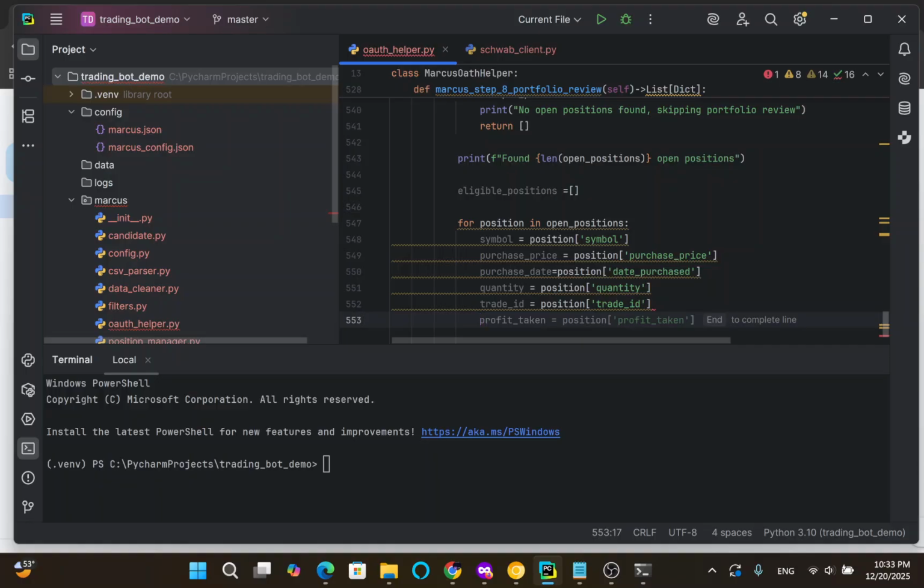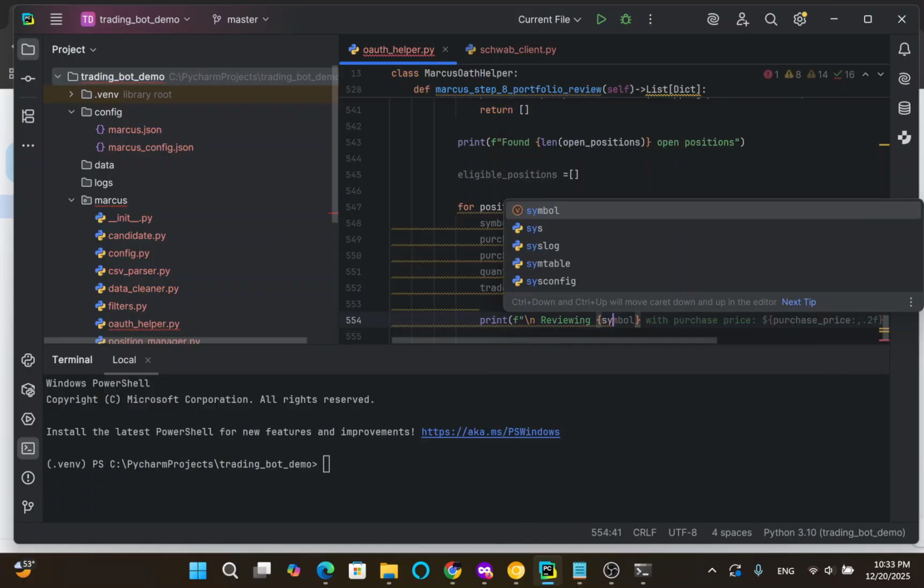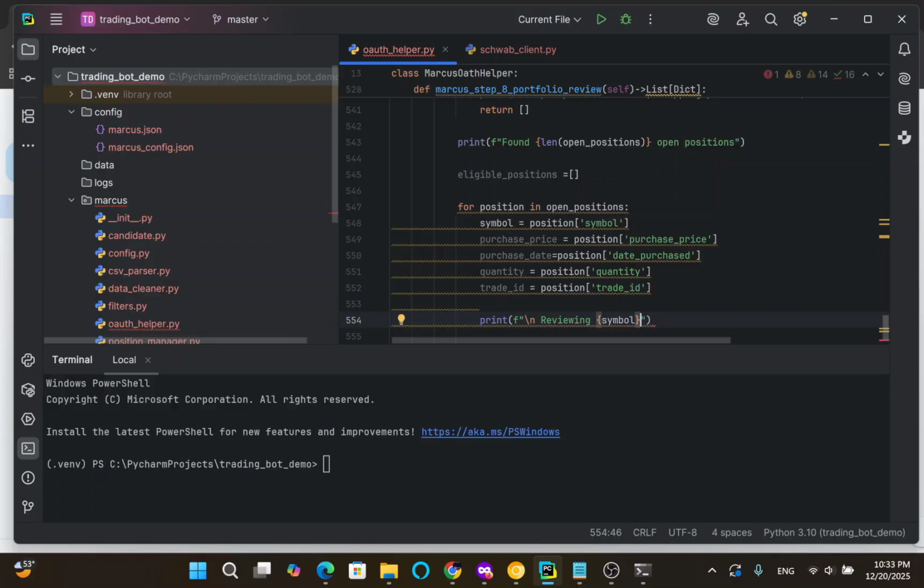And now, once we got everything related to the position, let's print in our console. Print f-string: reviewing symbol, trade ID.